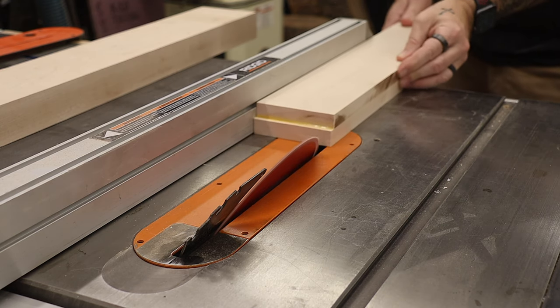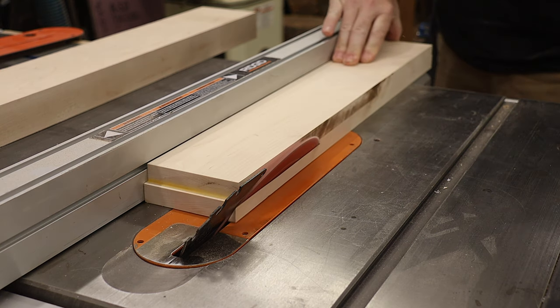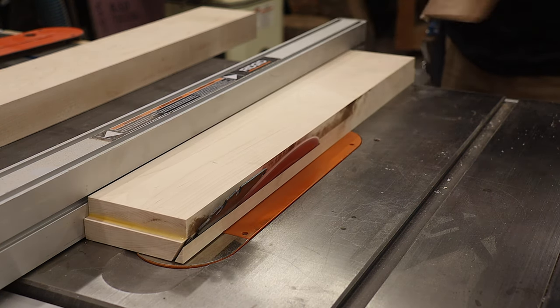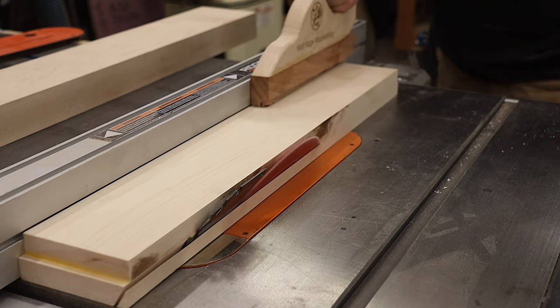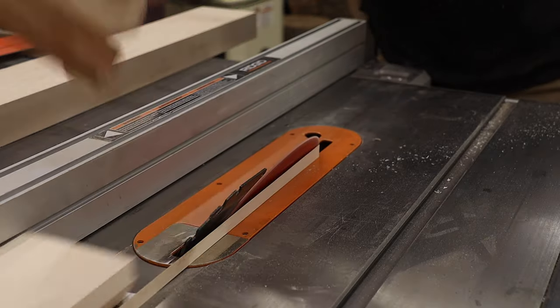What I'm doing here is putting a little angle on the front jaw, and that's just so that when I'm doing half-blind dovetails, the saw doesn't cut into the jaw. It's got that little angle to help that out.